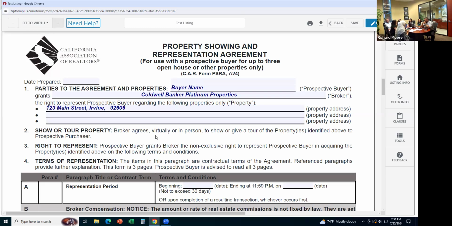So if someone comes in the door and says, I want to see this house, and you ask, do you have an agent? and they say, not currently, then you can have them sign the PSRA, so you immediately get them. Otherwise, they can't come in: go sign a contract with an agent and then come back. If they don't agree with this commission, they have to find their own agent. And guess what? They still have to pay that agent, so they have to pay somebody.